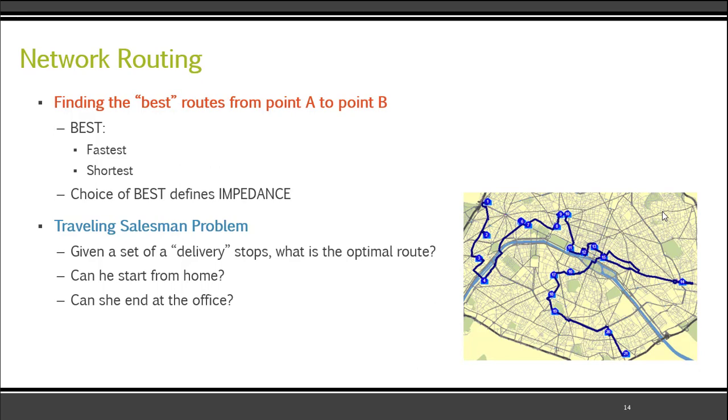And this is typically termed the traveling salesman problem. So given a set of delivery stops, what's the optimal route? Do you have to go in the defined order? So are you doing a delivery route that people know what time to expect you, so you can't reorder your stops? Or are you doing a delivery route that it doesn't matter what time you get to people? Maybe you're an Amazon deliverer, and it just matters that you get to them in a single day. So maybe if you've gotten a bunch of addresses, you could potentially reorder them to best match what you want to do for your day.